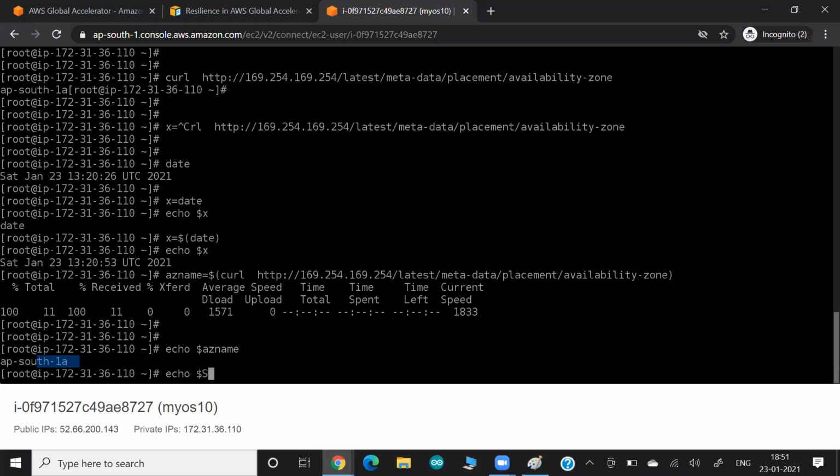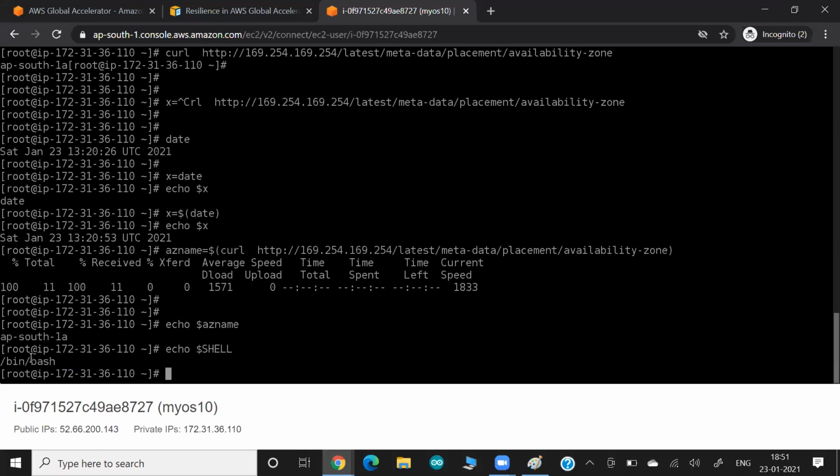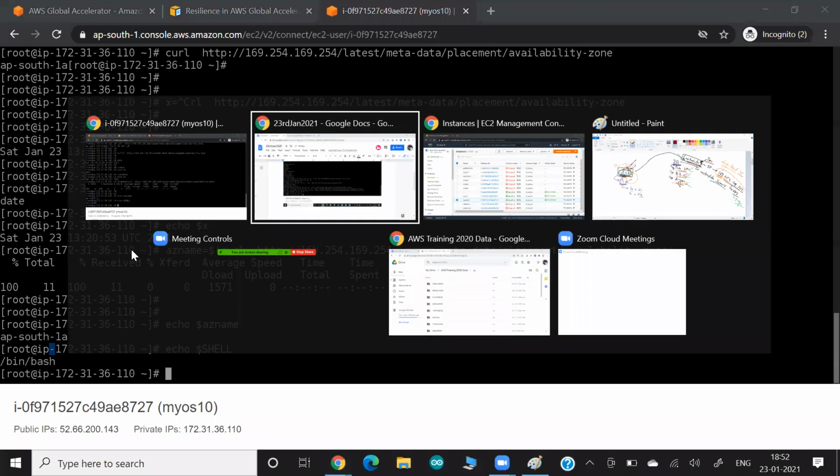So anybody who knows Linux, or maybe if you know shell scripting in the Bash language, we can write further conditions. If you are in 1A, then do this. If you are in 1B, then install this version of software. If you are in 1C, then use this particular network interface or network line. So lots of planning you can do while configuring this OS, because the idea is pretty simple.